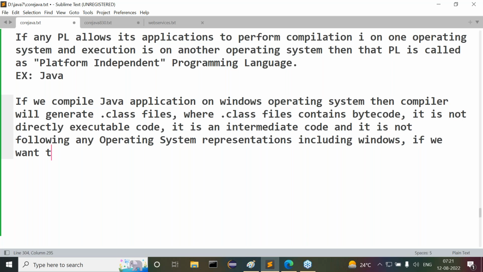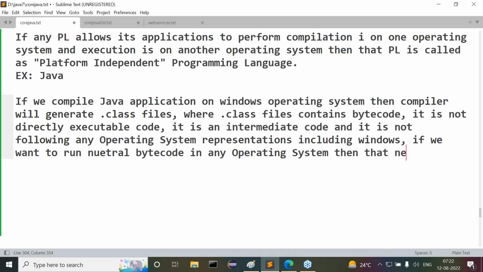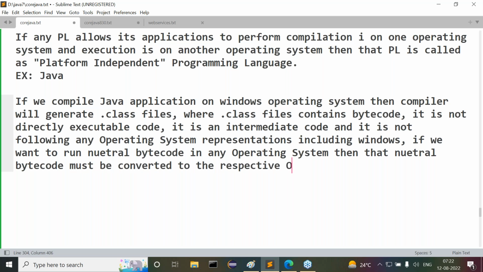Okay, fine. Here, what is the point I'm telling? If you want to run neutral bytecode in any operating system, then that neutral bytecode must be converted to the respective operating system representations.